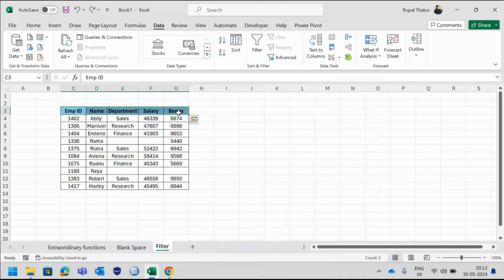Second thing, now you want to apply filter on some specific ranges, so you can do that also. You select it by pressing Shift, or you can just select two things. Control Shift L. Filter got applied.